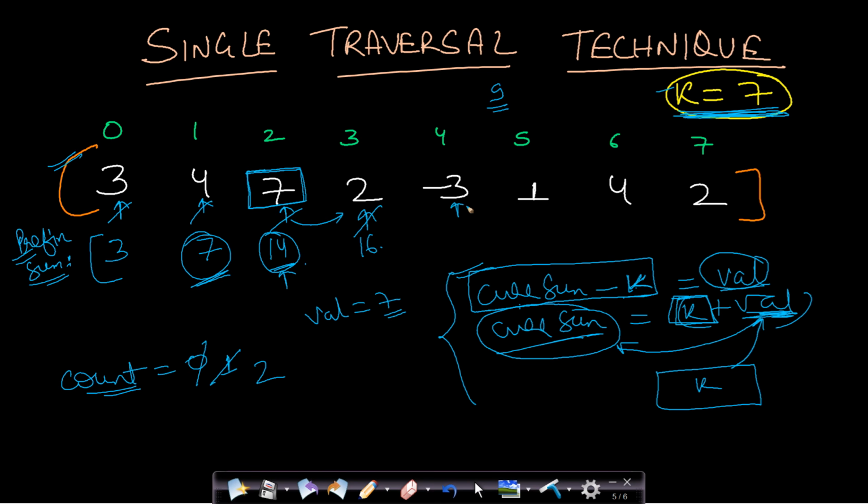This is minus 3. Minus 3 will be added, it will be 13. 13 is not equals to k. Now we will see if current sum minus k is present in this prefix sum array. Now 13 minus 7 is equals to 4. So 4 is not present in this prefix sum array. We will just increment the value. Now this is equals to 1.